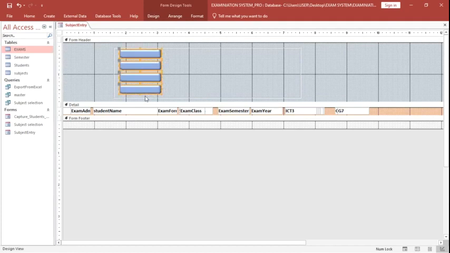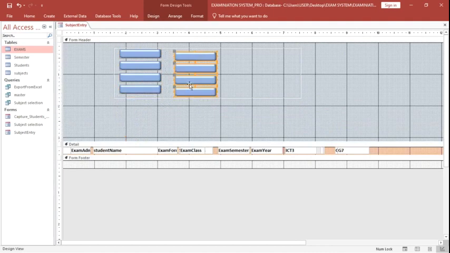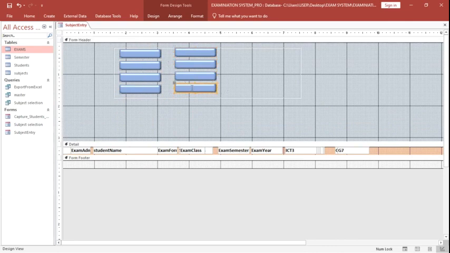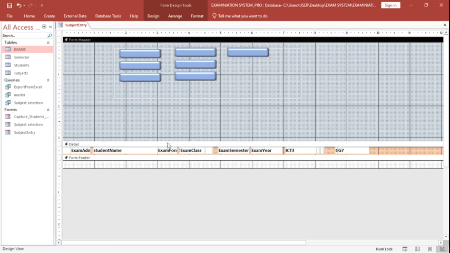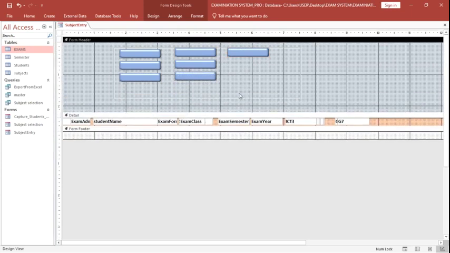Can just copy them and paste them. I paste them here. Those are 8. 1, 2, 3, 4. So I remove one. We don't have all those subjects. Can just have another one there. That way. So guys, after doing that, we go to this point here.